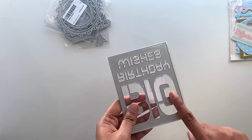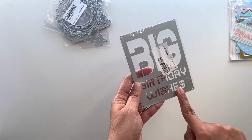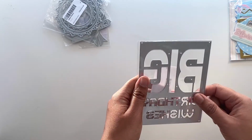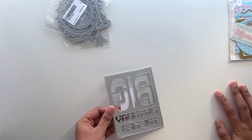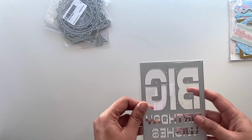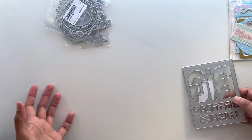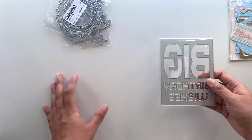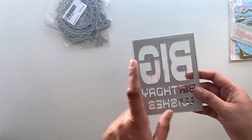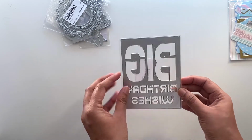Next is this. This is my favorite. It says big birthday wishes. I was thinking of creating, I don't know, shakers are some kind of obsession for me right now, and I can only think of shakers, sequins, confetti and all that stuff. I don't know why I'm so obsessed, but I love shakers, and I think this can be a good shaker card.